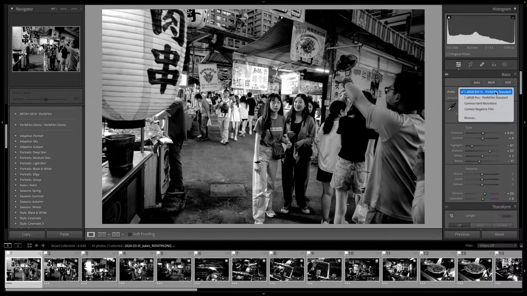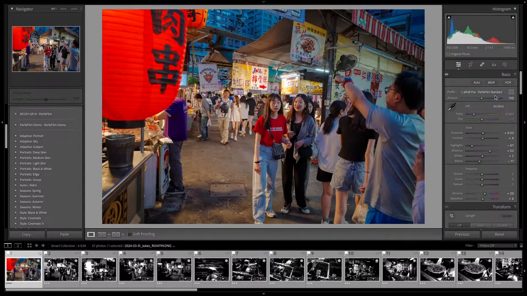Let's just have a look in color. Okay, color, there we go. Yeah, color, does it make it better? I don't know. I'd certainly need to change the temperature. It's a little bit too warm. There, that's better. I like the red of this lantern. I think I'm going to leave it in color, you know. A bit more. Yeah, leave it like that.